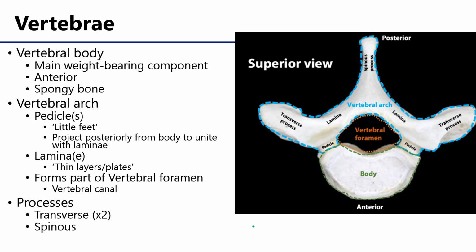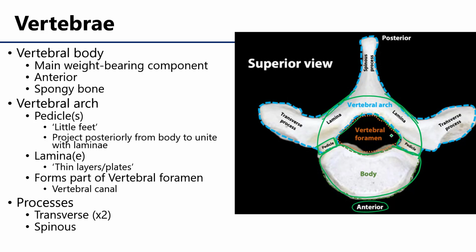So let's take a look at an individual vertebrae and its particular anatomy. So anterior is here. The largest individual constituent of the vertebrae is the body, and that's the part that's sitting anteriorly. And coming off of that body is the vertebral arch. So it's all of that. And the two major constituents of the vertebral arch are the pedicles, you can see attached to the body, and the laminae. Laminae means plate or sheets. You can see the laminae coming together.